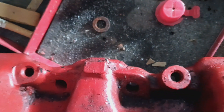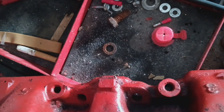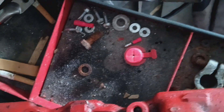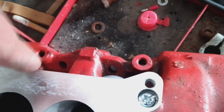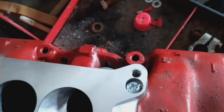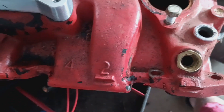This intake was not made for this engine — why it's on this engine, I do not know. They didn't have any bolts in the center because the bolts go straight up and down in the center. I don't know if that was sealing or not, but it was just bad. Anyway, that's where we're at with that.